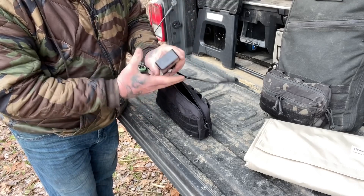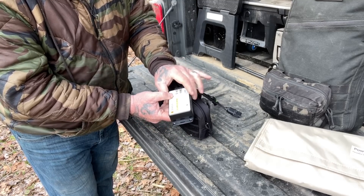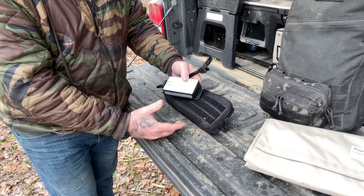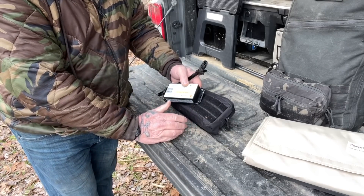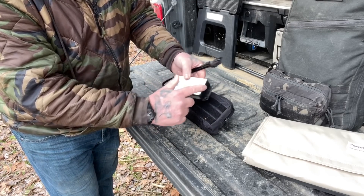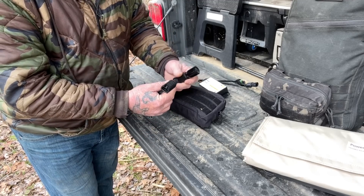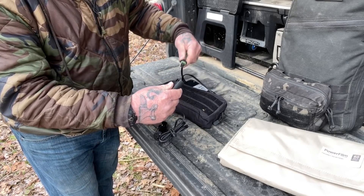With the larger panel system you need a charge controller — battery out on one side, solar in on the other — that manages the charge and prevents overcharging a battery. This is only necessary if you don't have a built-in charge controller. The Powerfilm Solar Lightsaber Max has a built-in charge controller, so you don't need a separate one when using this panel to charge that device. If you're charging something else without internal control, you'll need it. It's made to be mounted permanently but is heavy-duty and not that big to carry.